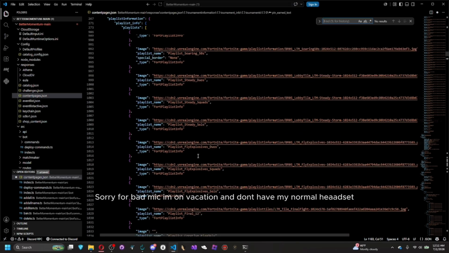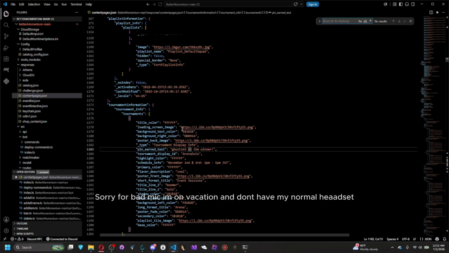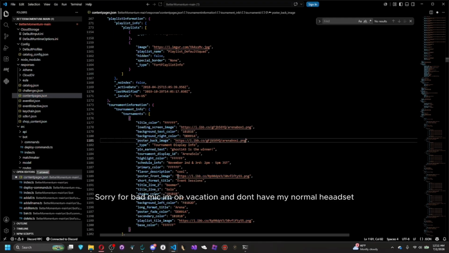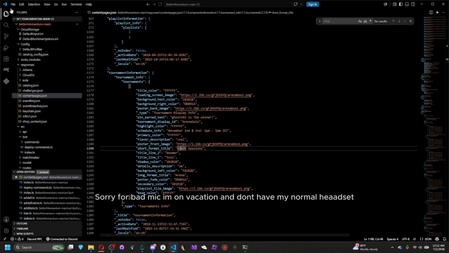Replace it right there. Paste that over that. If you're pasting it over like this, just check for any errors. Okay, save all.